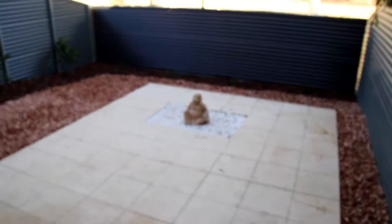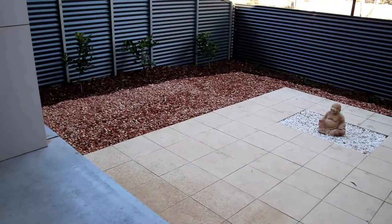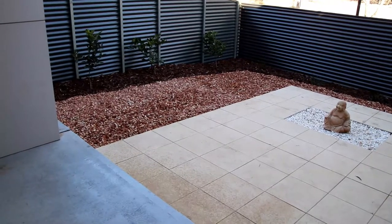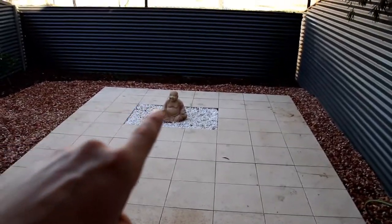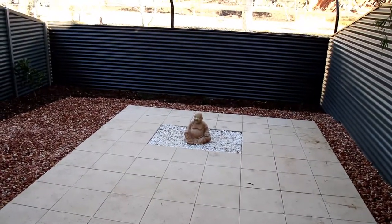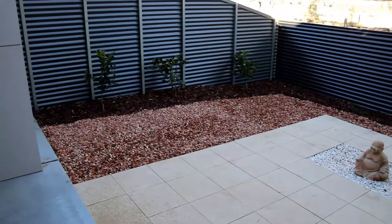It was an absolute jungle and in one day they came in and completely redid the whole thing. This area isn't big but walking out here now instead of what I saw yesterday and for the past 18 months just makes me so happy. The pavers were there, there was a dead tree in the middle, no fence — everything else was just complete grass and dirt. I wanted the same fence along the back, and that was what took the longest to order. Once it was ready, they came in and did the rest.